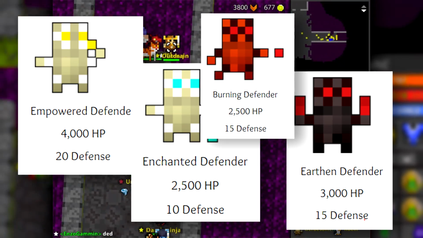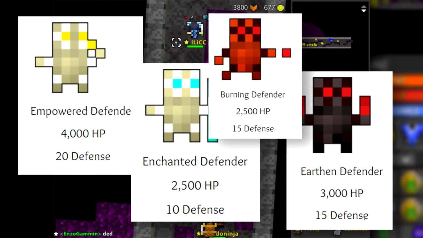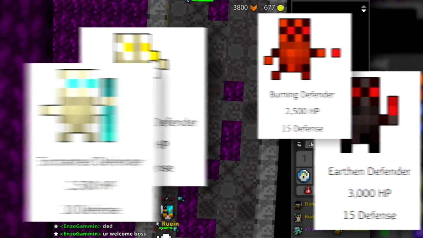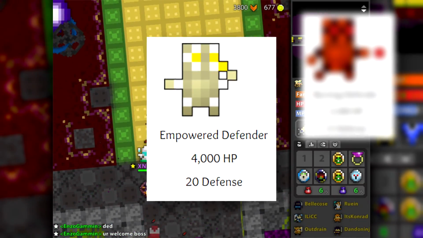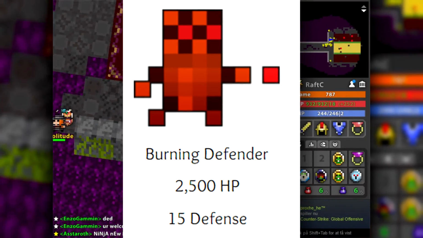The minions themselves aren't that dangerous since they only have ranging from 2,500 to 4,000 HP and only hit for 50 HP. The empowered defender is the only one to have a debuff, which is bleeding for 2 seconds. The minion that sticks out is the burning defender, which has an attack of 100.